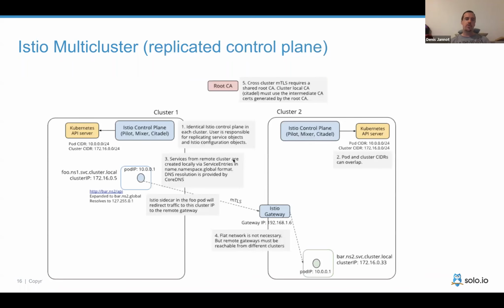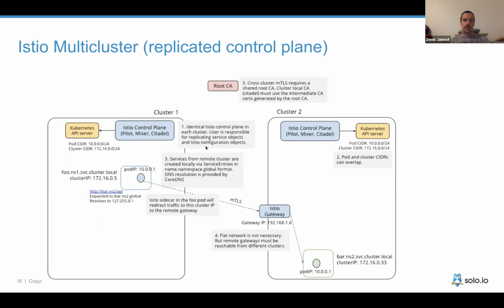And so the most popular way for multi-cluster is really using this replicated control plane model, where you have different Kubernetes clusters and you deploy Istio control plane on both clusters. It can be 2, 3, 4 or more clusters.